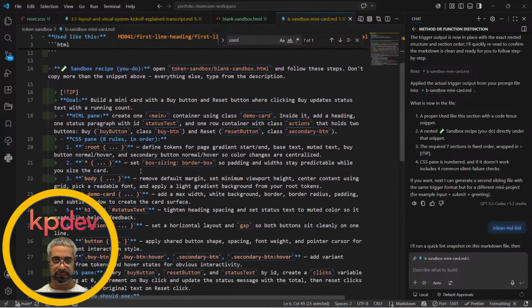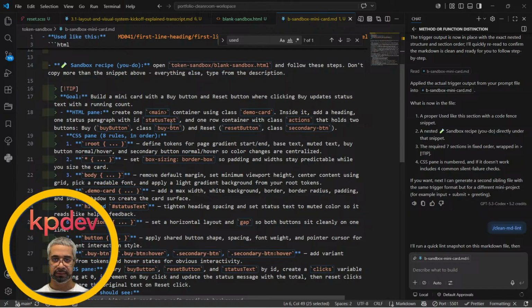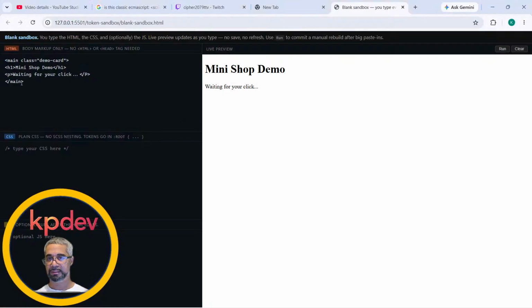And the class that it's asking me to give is the status text, and it's an ID. It's not a class. So in this case, we're going to add ID equals to, right? Okay, everything's working here. So that's the ID, great.